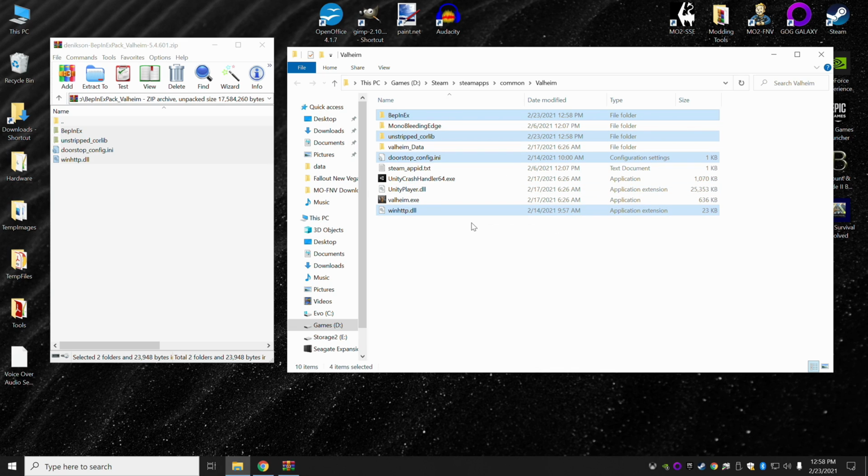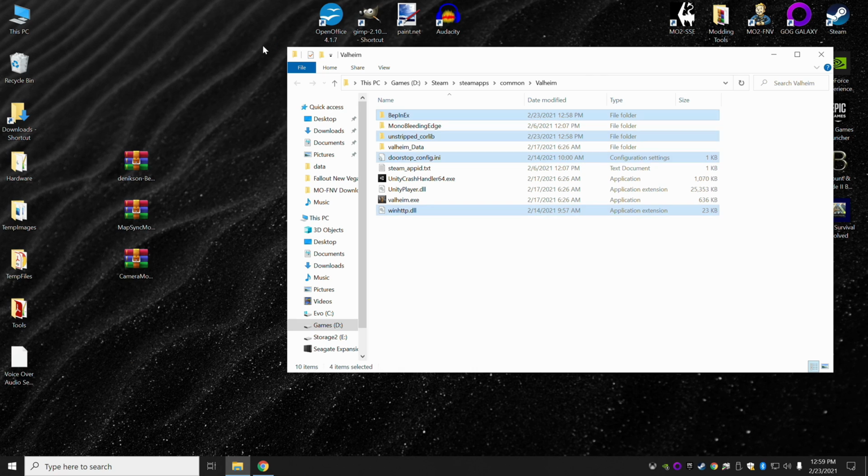The other way is, of course, you have to uninstall the game and reinstall it, but you'll also lose all of your save data. So just be careful with that. And to know where the save data is, and that's why I showed you earlier, make sure you back that up if you ever need to reinstall Valheim for whatever reason. But this is where we have it. So we can now close that zip file.